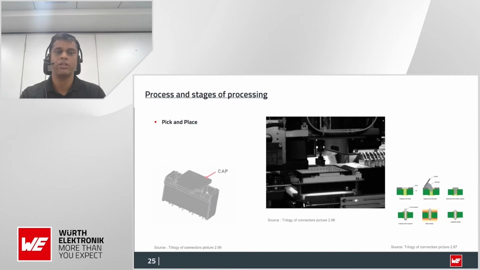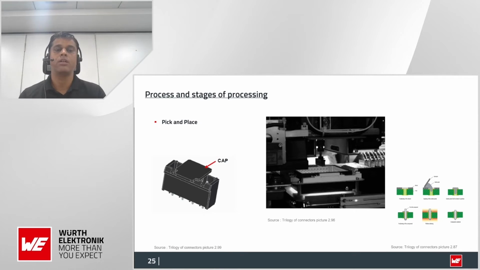Some of the THR components we normally use have a small change in the design. For example, the vertical terminal block has a cap on the surface of the connector. When the nozzle sucks the component from the package, it sucks only on the cap, without touching the component body, and places the component on the PCB. But the horizontal component will touch the body, because it does not have the privilege of a cap on the top of the connector. So these are some of the designs.